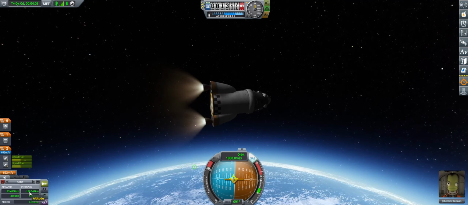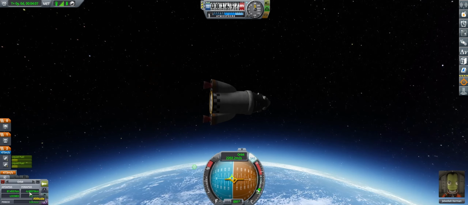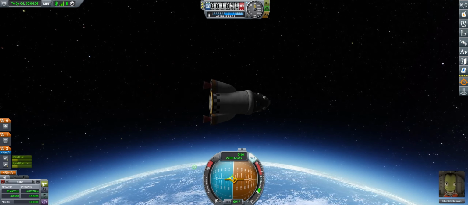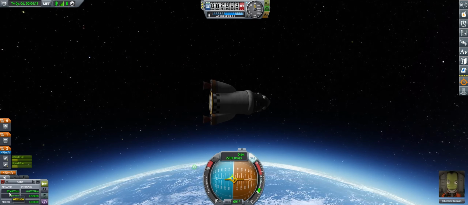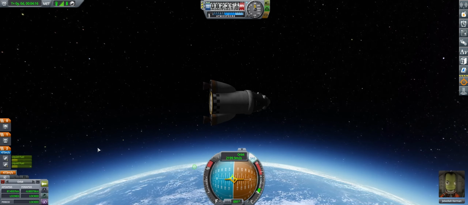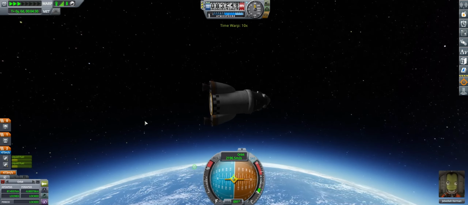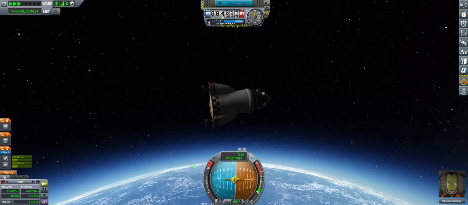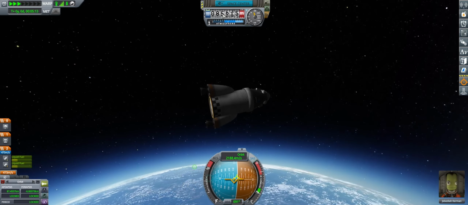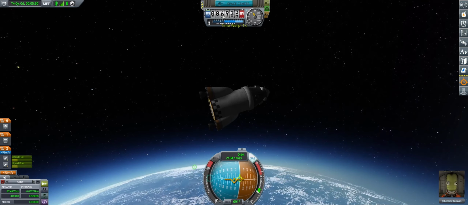So our periapsis is increasing. Perfect. Okay, let's stop. We are not quite there yet. We still want to not raise our apoapsis too high. So let's fast forward until we reach our height, which is right about now.